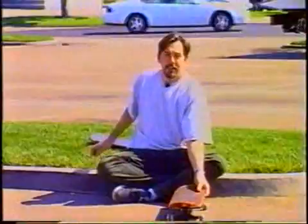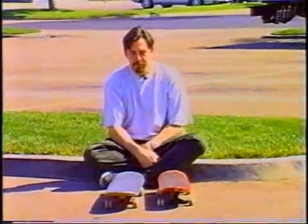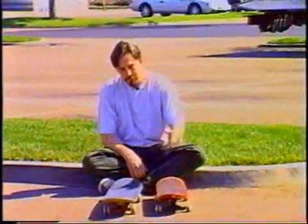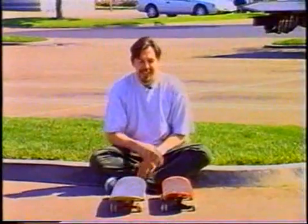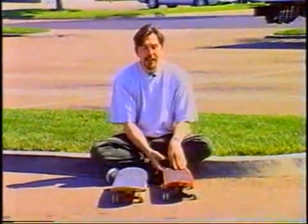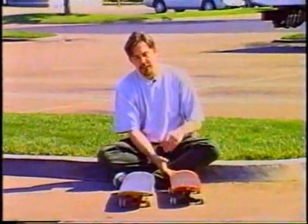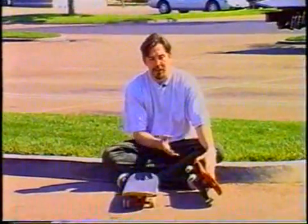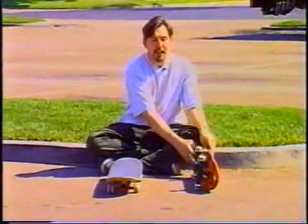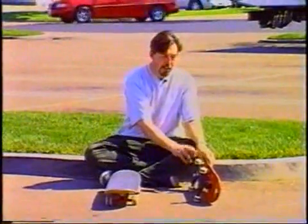On to today. Here's your skateboard you're going to buy in a department store, sporting goods store, a place like that. Here's your pro-level skateboard you're going to buy in a skate shop. The difference here is you can buy this for 20 bucks, can't buy this for 20 bucks. The quality issue is the big thing here. This is a skateboard that's made out of who knows what kind of wood, whatever was available. There's no consistency. This one has plastic trucks and plastic wheels.